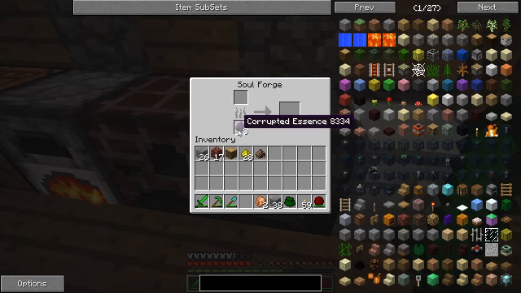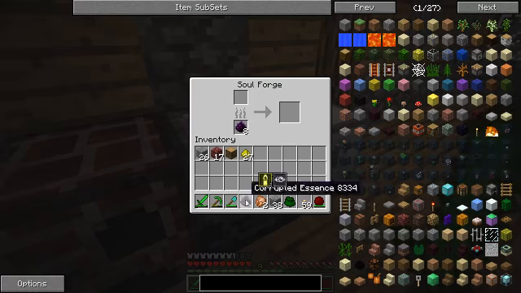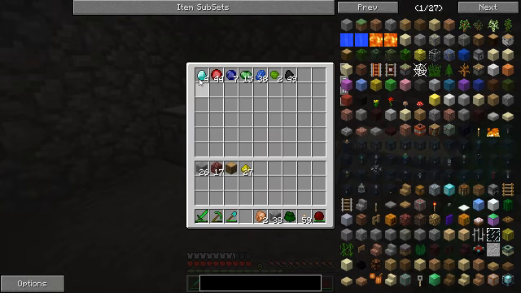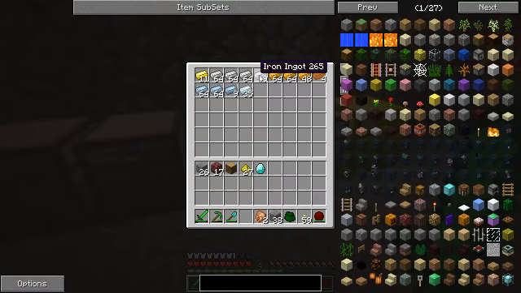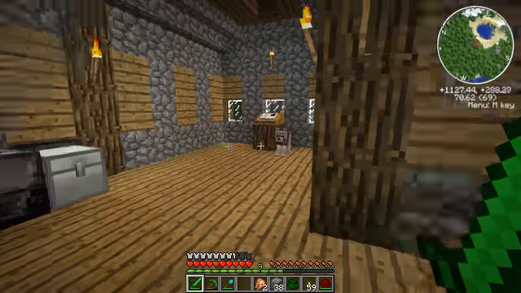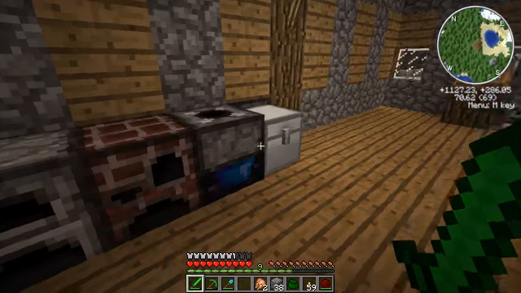And this takes corrupted essence, which you make like this. There we go. Which you cannot shift click in there. I did not know that. That's interesting. And yeah, so we need to put this in here. I also want to put some of this in here as well, and you'll see the exact reason why I want these. So let's just put that in there. And my stone is done.